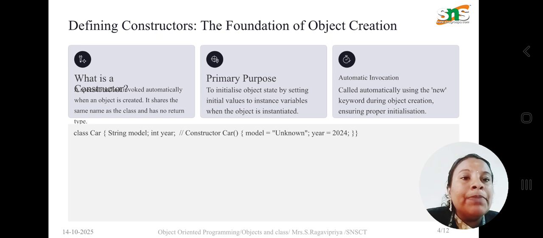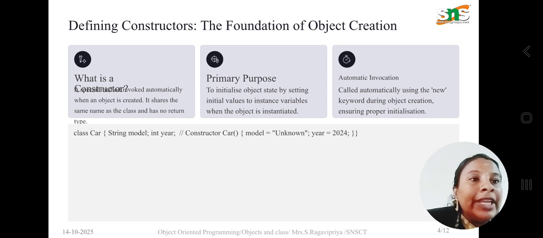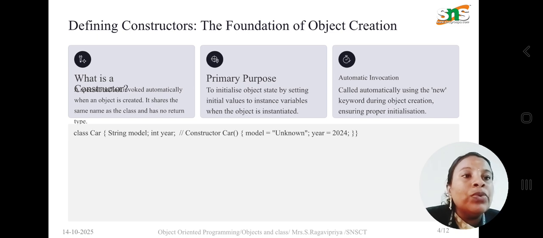The primary purpose of a constructor is to initialize object state by setting initial values to instance variables, when the object is instantiated. Automatic invocation: it is called automatically using the new keyword during object creation, ensuring proper initialization. The constructor will be called after declaring the object using the new keyword.